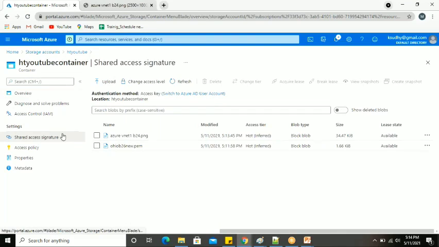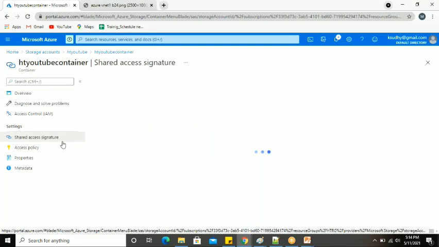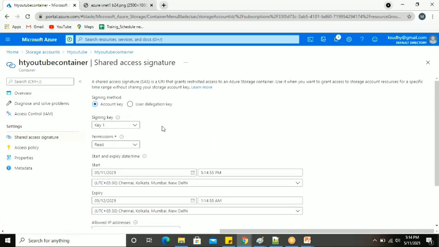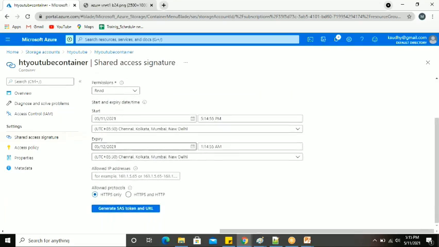Shared access signature, SAS, is like Google Drive, where you give access to specific users. The same way here, we give a specific URL that will expire within a mentioned time. We generate the key based on the key, the time zone, and what kind of protocols can be allowed, and then my token is created.